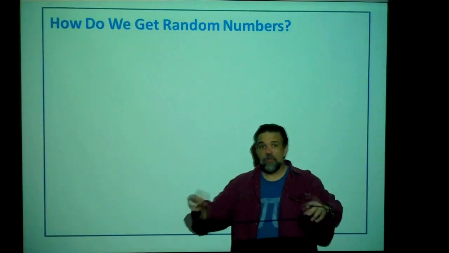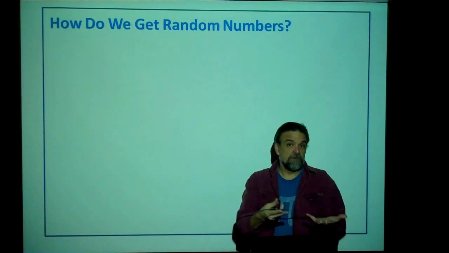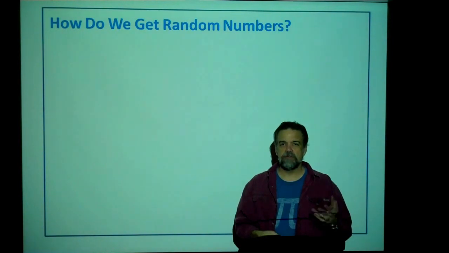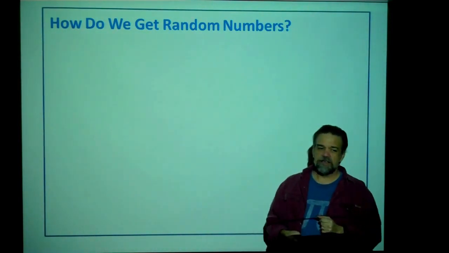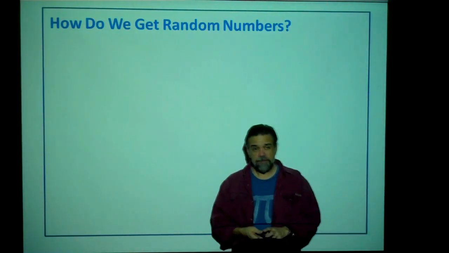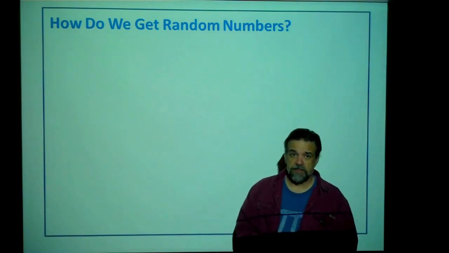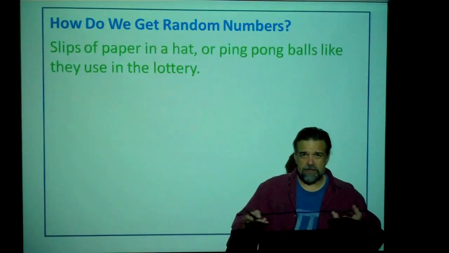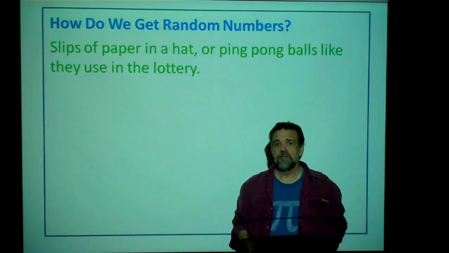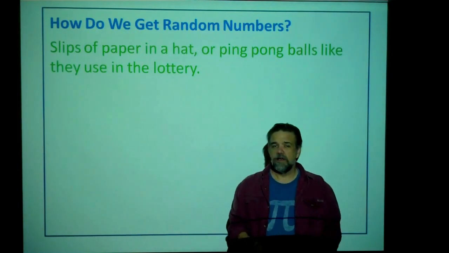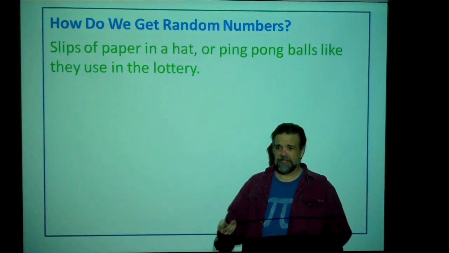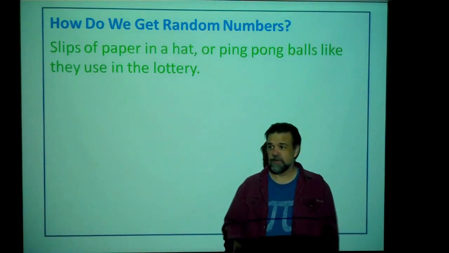Now, when you're doing statistical simulations, which is what we're going to be talking about in just a couple minutes, really what you want more than anything else are random numbers, okay? So I guess the question is, how do you get random numbers? Well, one popular way is the way they get them when they play the lottery. You do the ping pong ball and the big machine where it blows it around and then it comes out a little chute and they look at it and go, oh, 52. That's one way of getting random numbers. It's a very theatrical way. It's also a very cumbersome way, because I don't even know what that machine is called, but I sure don't have one.